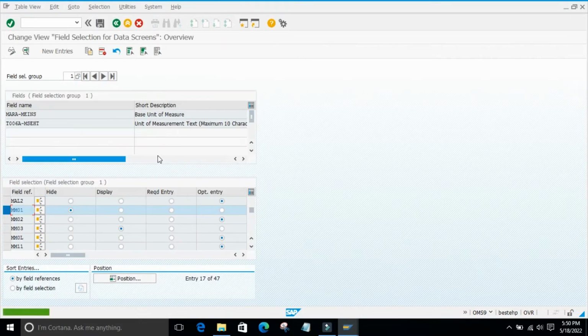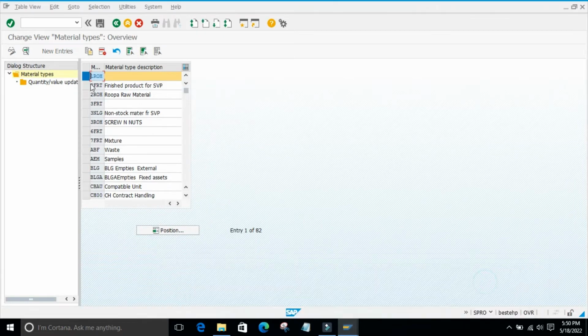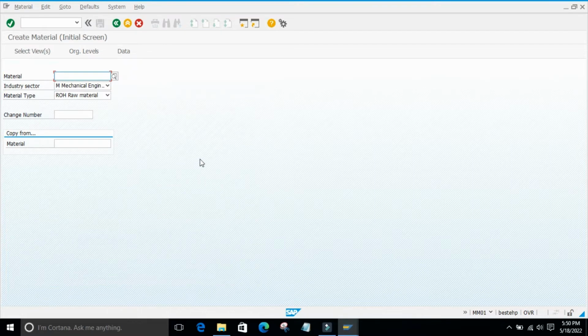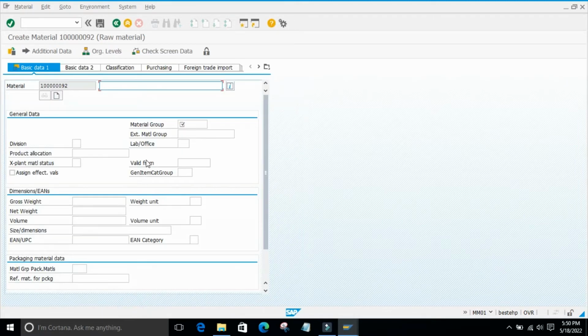Now if I come again to create material master, here you can see /n MM01. I take ROH. Now you see basic data. I will deselect all the things and select only basic data one view. See, now it is hidden here.